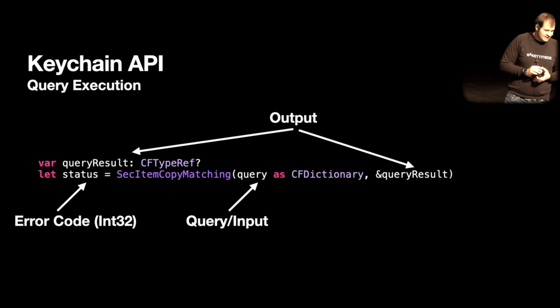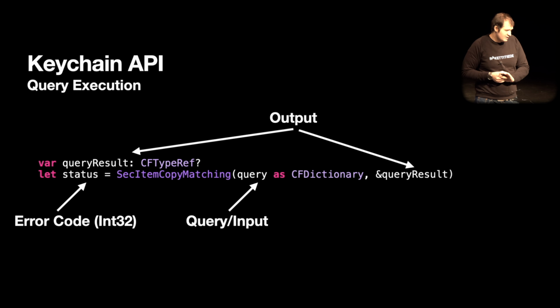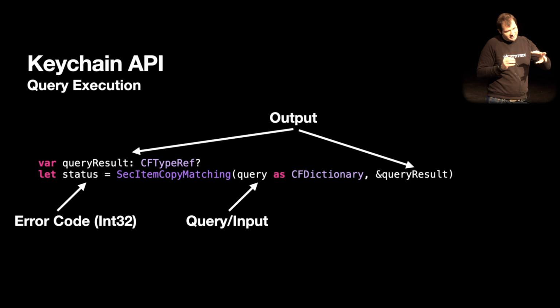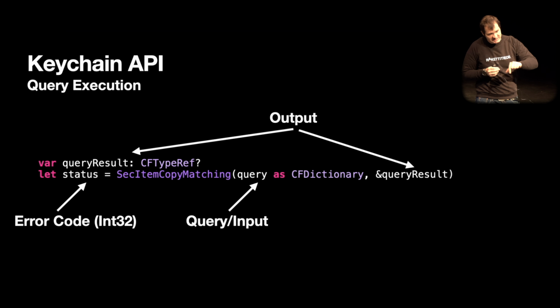And let's focus on the second part, on the actual execution. There are three parts to it. There is input, output. Everything is passed as the dictionary. There is really no data types that are predefined in some way. And the only thing you get back is the error code. The way Keychain works is that you give it the pointer reference to the data that you want to be written to, and the Keychain writes the response to that specific pointer.